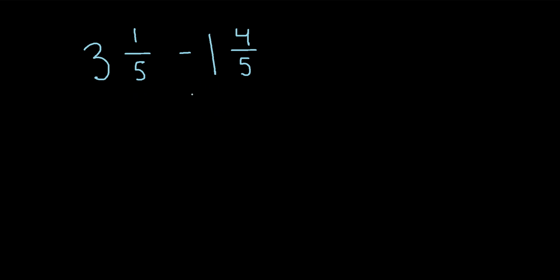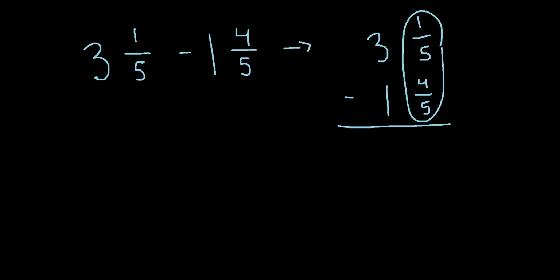When I'm doing these types of problems, I find that it helps if you can rewrite this by stacking the mixed numbers on top of each other like this. 3 1/5 minus 1 4/5. Now, when you write it like this, you'll notice that you have the fractions lined up on top of each other and you have the whole numbers lined up vertically on top of each other. So the first step when we're trying to perform the subtraction is, let's see if we can do 1/5 minus 4/5. Well, 4/5 is greater than 1/5, so we can't directly perform this subtraction.